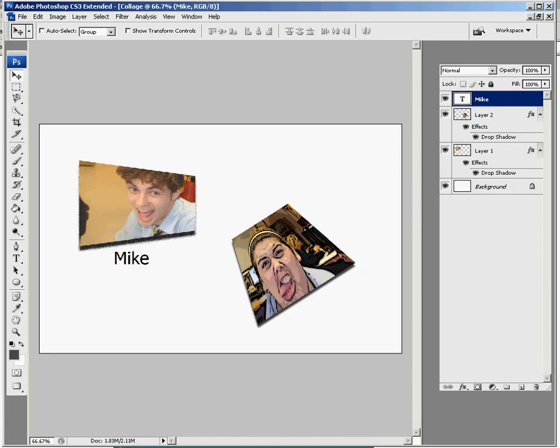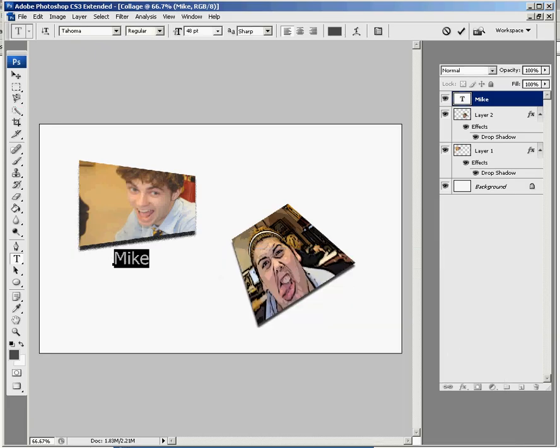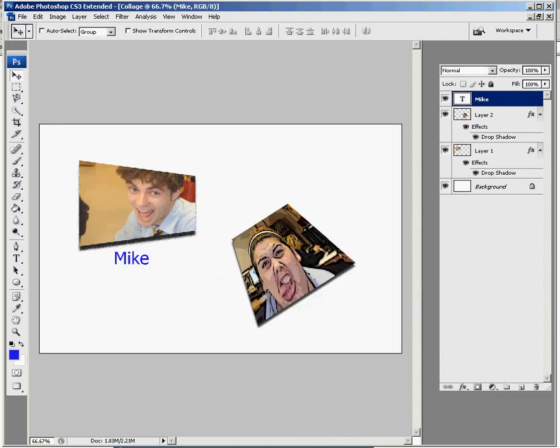But what I also want to do is give this a little bit more fanciness. So I've got this text layer. I'm going to highlight it, and let's play with the color a little bit. Let's make that text more of like a vibrant blue. Okay. Oops. Oh, it's still showing as gray. How interesting. Okay, I clearly am doing something wrong. All right, let's try it again. Let's see if I can get it to do my vibrant blue thing. And hopefully that worked that time. Yep, there it goes.